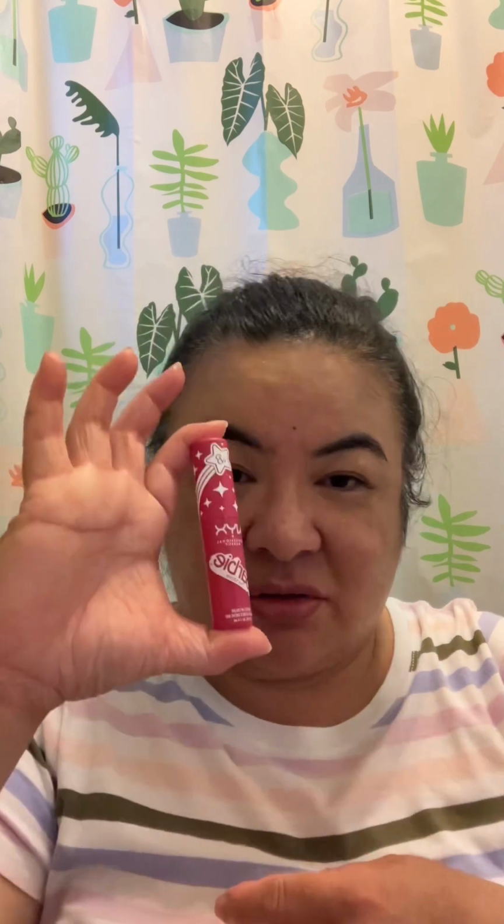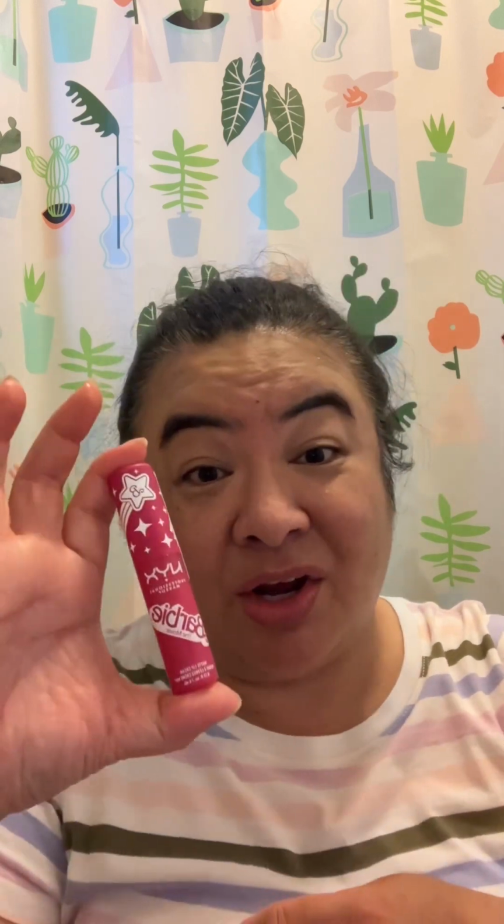The reason why I chose the Perfect Day pink is because other fellow customers looked at me try this on, and they said, "Oh, that looks pretty on you. That looks pretty on you." Thanks to these two other fellow customers, they convinced me to buy this one. It's really pretty.